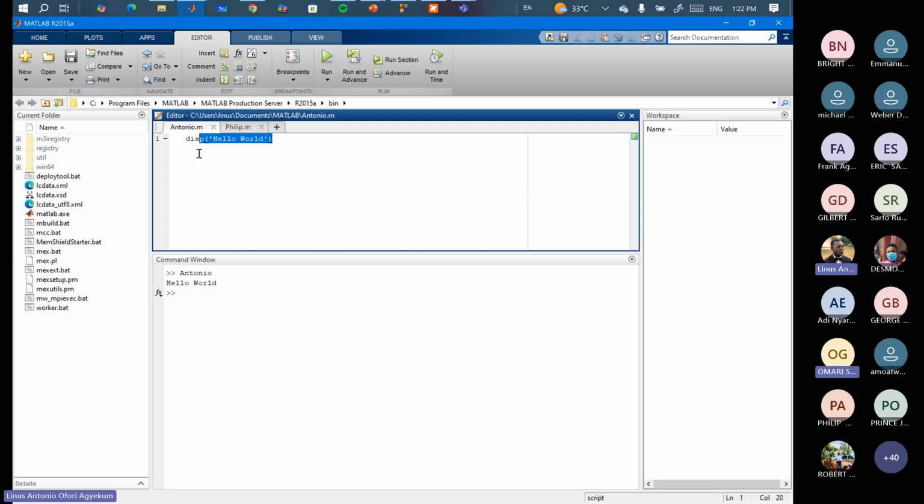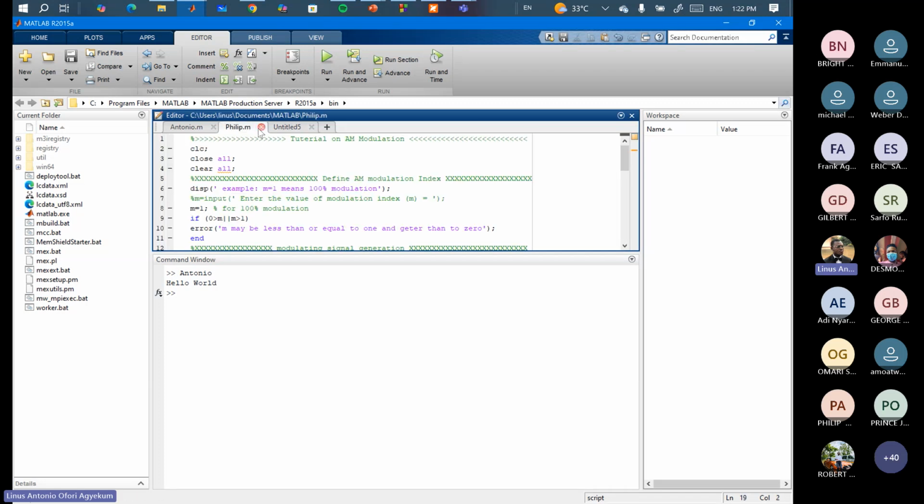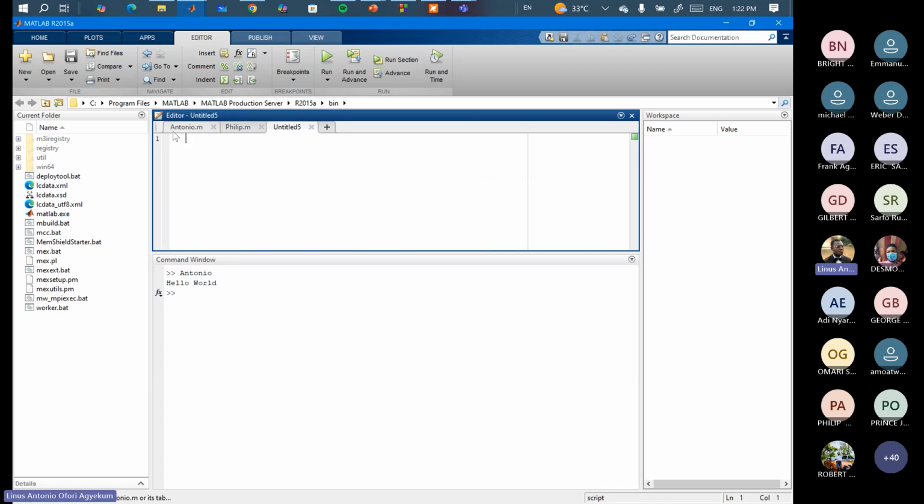You can also add the other one. You see there were two sets of instructions. It says, oh, sorry, what did I just do? I am learning MATLAB.